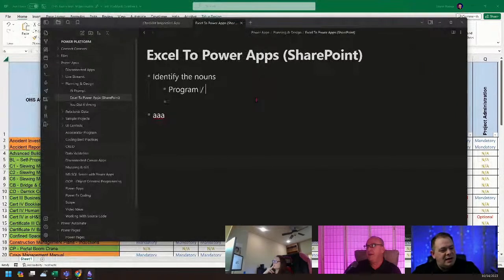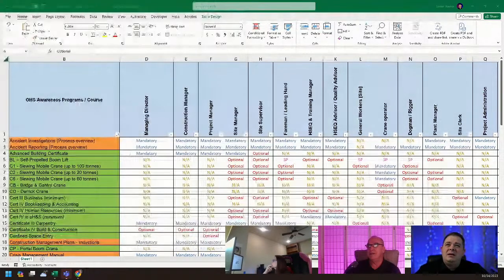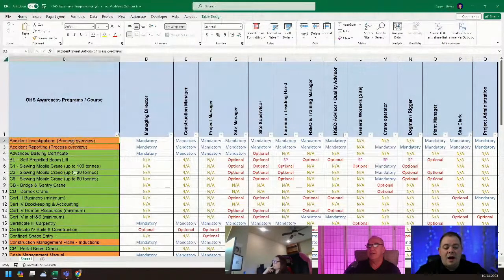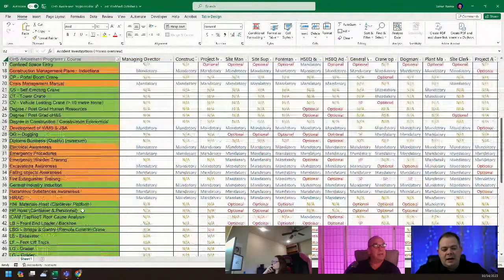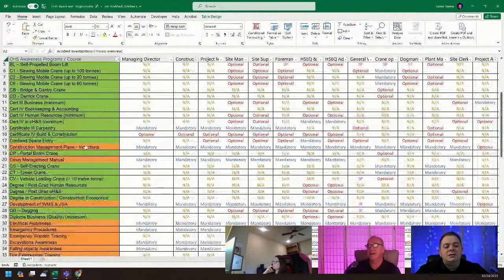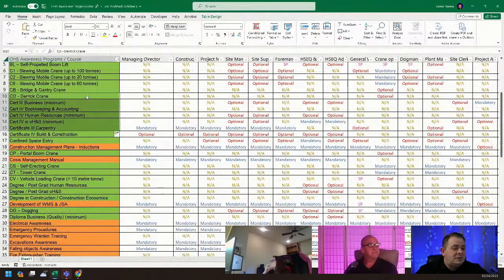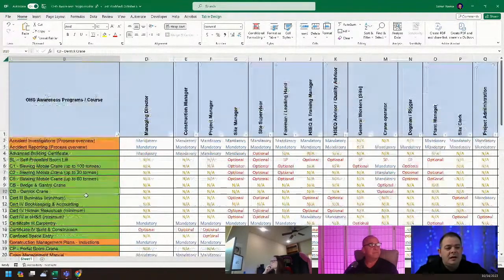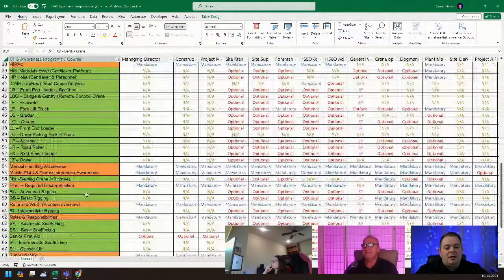So I'm just going to say slash course. And for now, I'm going to say they're the same thing because if you look at the column here, maybe the orange ones are the courses and the green ones are the programs. That's a possibility. So maybe we need to keep track of that.